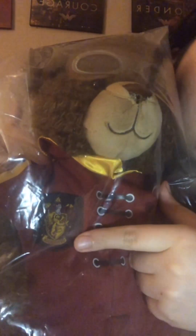This next gift is the wrong house, but it's a gift so I'm going to keep it. I am a Slytherin — you all know that — and this is Gryffindor. You can see the Gryffindor logo and colors on it. But my sister and brother-in-law aren't really Harry Potter fans, so they don't understand about the Hogwarts houses.